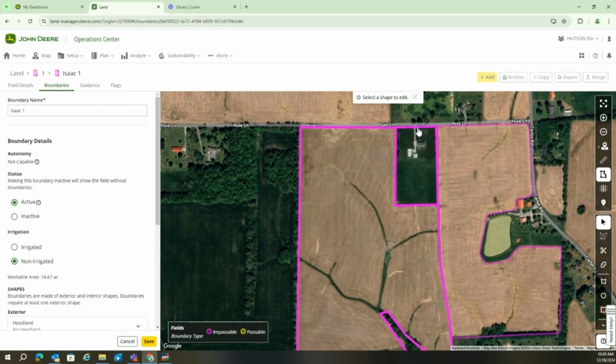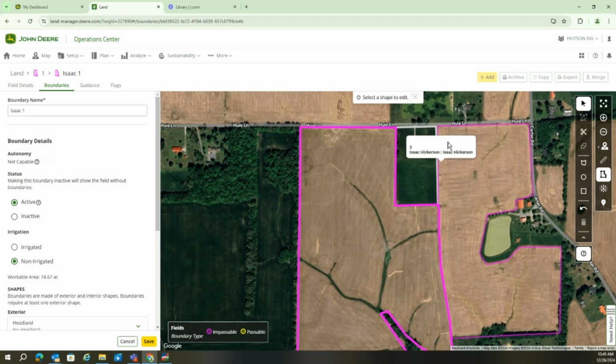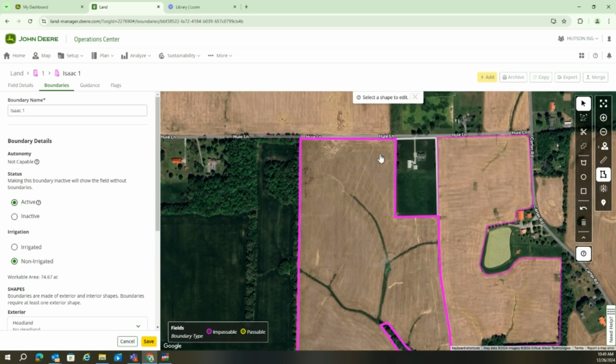So then I could come up here, click on that, and then if I wanted to, delete that out. So that gets rid of that. That's what that gray line means, is no longer there when I save it. So if I save that now, there it is. That portion is gone out of my field, and I'm ready to load that up, keep using that, and so it no longer includes this piece with that house in it.